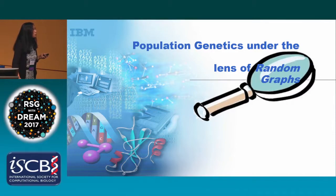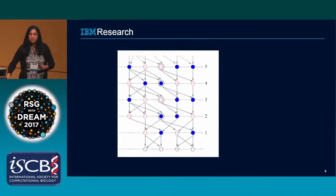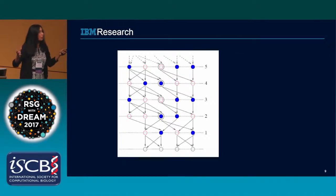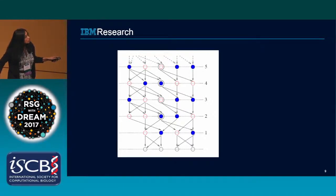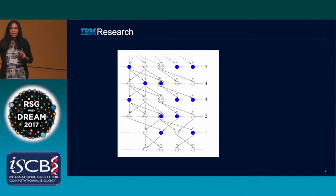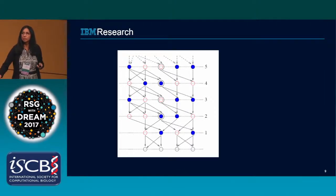So now I realize that we are close to lunch, but let's see how many of you are actually awake. So I'll give you a little puzzle here, where you remember the meme that I showed you. So instead of the 4 magenta units, now I have these 4 hollow circles. The blue solid ones represent males, the red hollow circles represent females, and you can see that the pattern between generation 2 and 3 is exactly the same as between 3 and 4, exactly the same as 4 and 5, and it goes on ad infinitum. What I'm showing you is an unbounded ARG. And my question to you is, where is the LCA? The least common ancestor or the MRCA? I guess you're more familiar with the computer science terms.